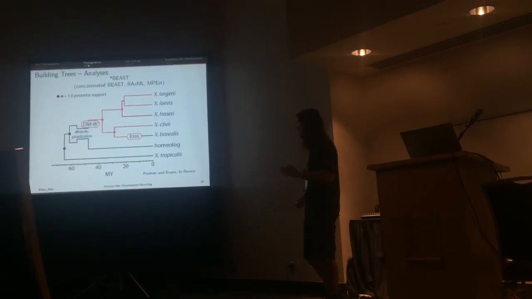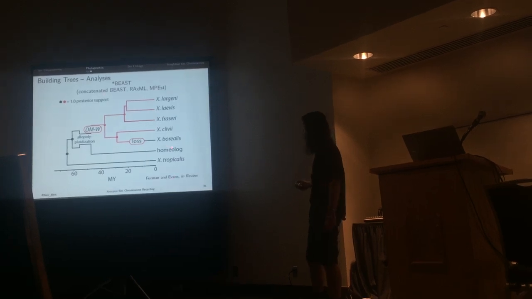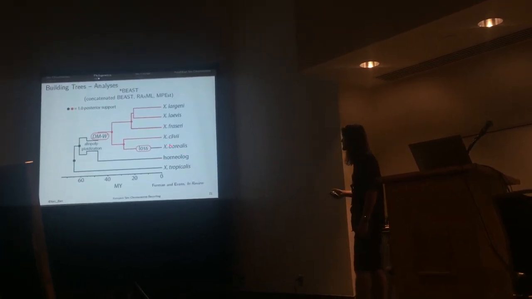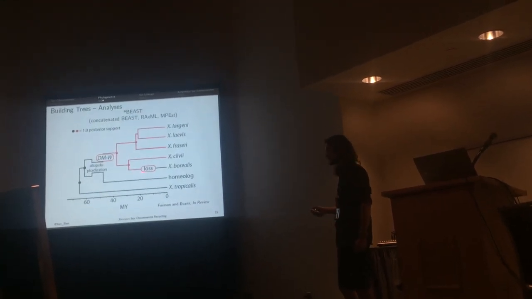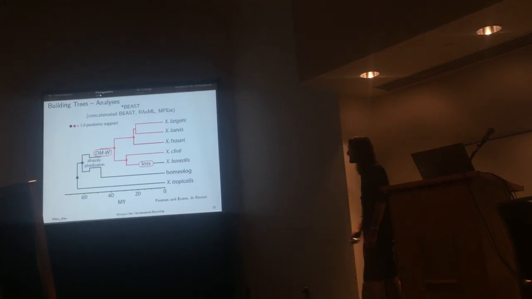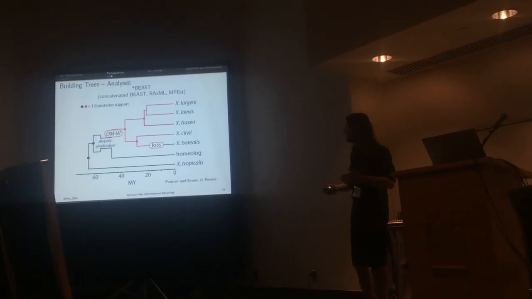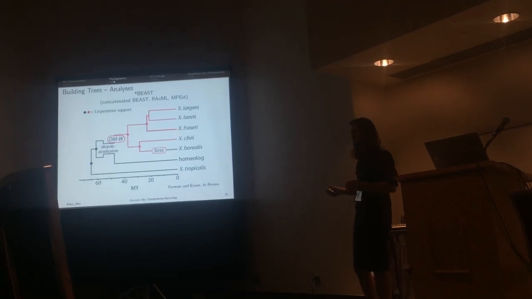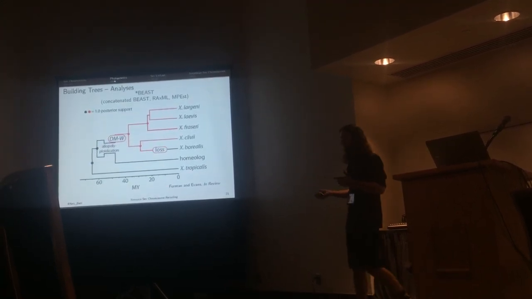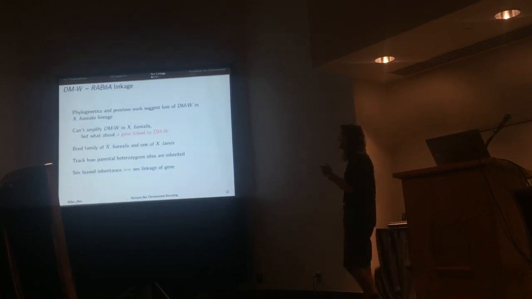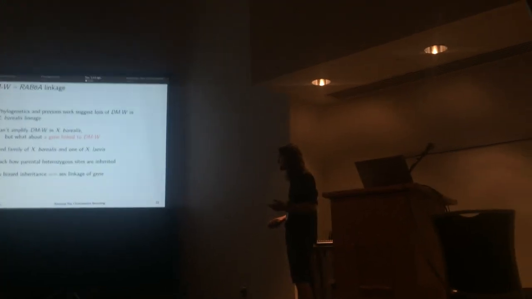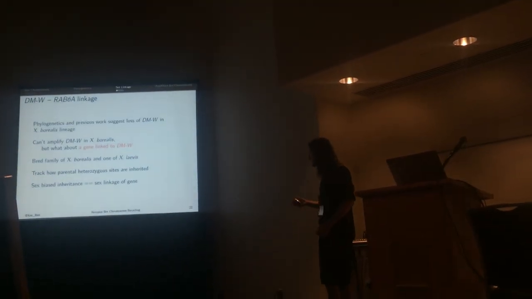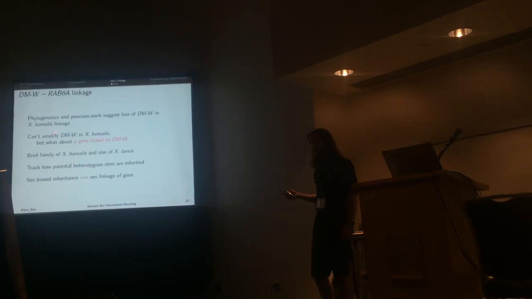For the most part, no matter what we do, we end up with this sort of a phylogeny where we have Borealis sister to the Clippy clade, suggesting that DMW was gained early on and then lost specifically in this lineage. There's a curious case going on with the mitochondria where if you set a strict clock, it resolves as a monophyletic clade, DMW, and if you set a relaxed clock, it resolves as this tree. That would be the only change. But anyway, so the phylogenetics and some previous work suggest that there's been a loss of DMW in this Borealis lineage. And we can't amplify DMW in Borealis as much as we try.